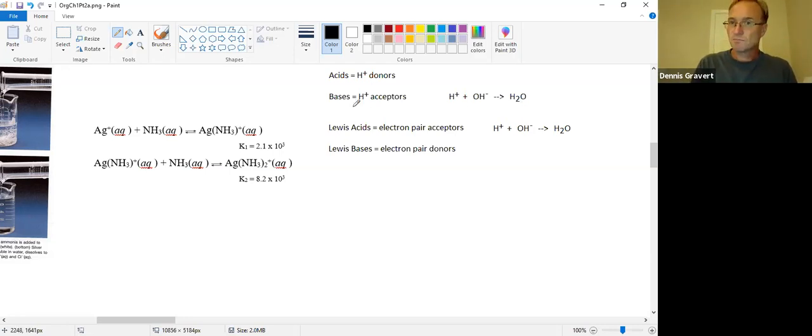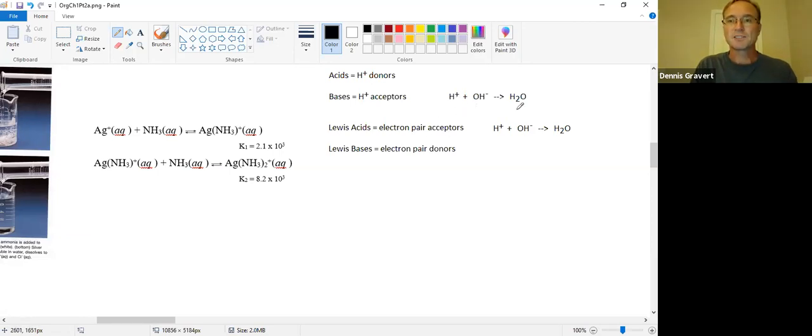You can also focus not on the motion of H+'s. In an acid molecule, the H plus leaves, moves away. In the base, the H plus comes in, comes toward. Curved arrows talk about moving electrons. So let's redefine acids in terms of how the electrons are moving. In this case, I like starting with the Lewis base. Lewis bases have lone pairs, and they donate them to make a bond with the acid, the Lewis acid. The Lewis acid is just going to attach to those lone pairs.